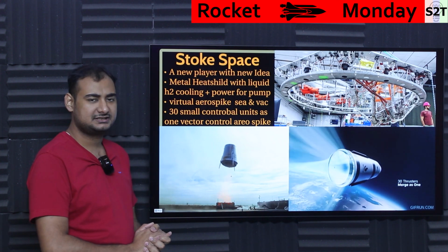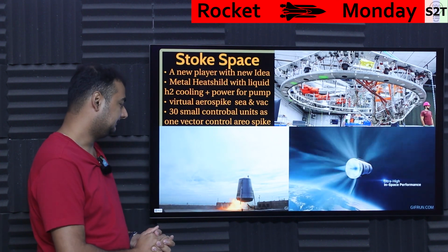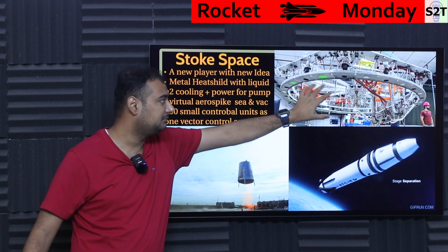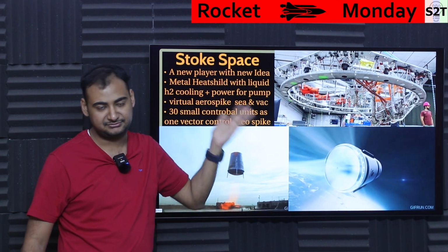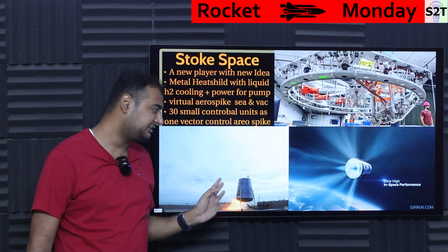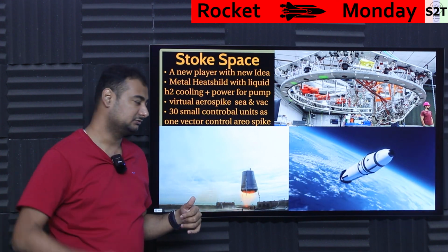Okay, everything is good. But here's the deal. How the heck are they going to do it in vacuum? Well, this is their design. They're going to have tiny nozzles around a heat shield. So the heat shield will be here, and they have tiny nozzles. Their mathematical calculation is for 30. This one was tested, if I'm not mistaken, with 15. And of course, they will upgrade to 31.